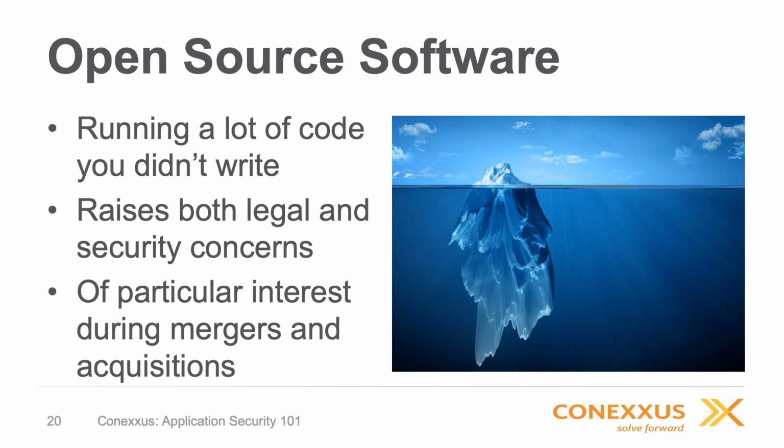So open source software has been a pretty hot topic for the past few years because it touches on two things, really: both legal concerns and security concerns. For open source, each little bit of open source that's out there, these projects, they have a particular license that's associated with them.